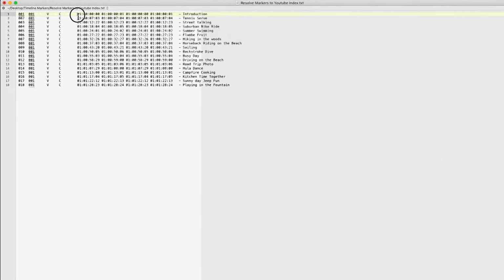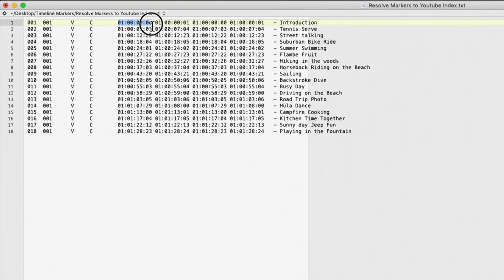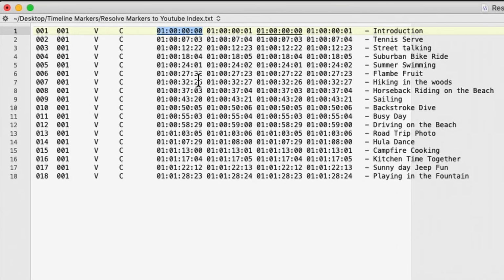Markers have two time codes associated with them, a start and a duration. The EDL file creates a duplicate of these two values, and ultimately we only care about the starting time code, which is the first time code that I have highlighted here. Within that time code, we don't care about the last two digits, as that's for frames. For most videos, we only care about minutes and seconds, which I have highlighted here. The leftmost digit is hours, so if your video exceeds 1 hour, you'll want to include that set of two digits. For this short video, we only care about minutes and seconds.